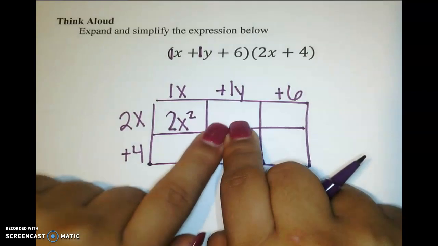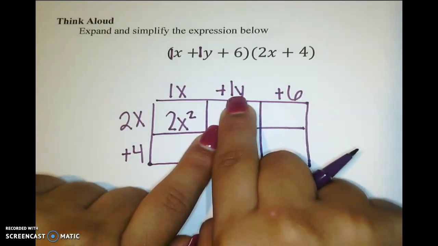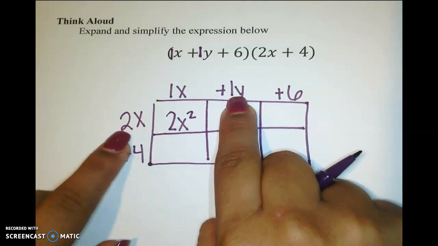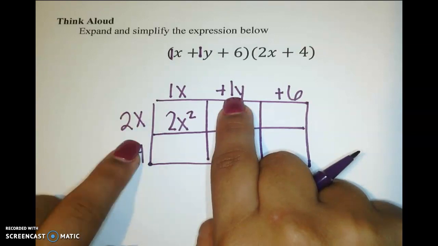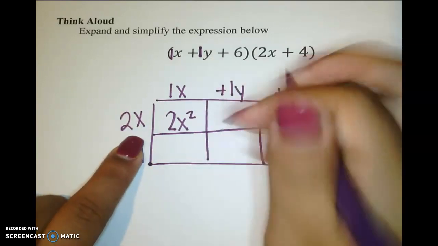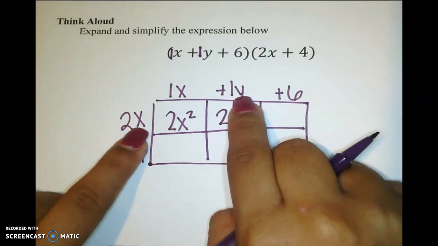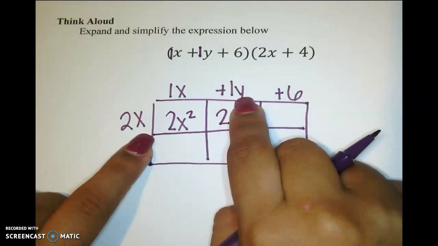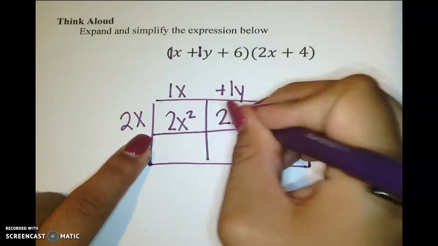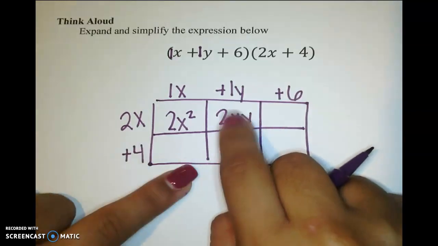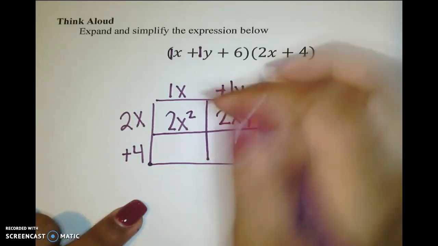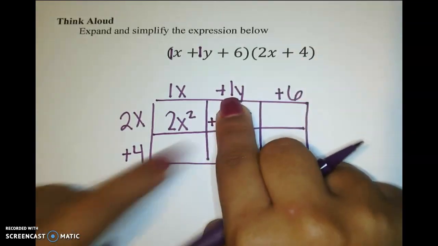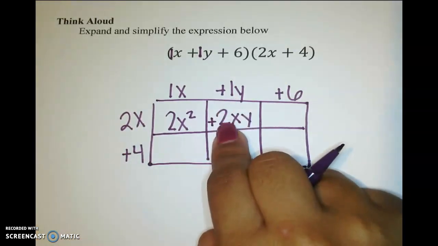Now let's look at this one. So to find the area, I see 1y being multiplied by 2x. The very first thing I want to multiply are the coefficients. So 2 times 1. 2 times 1 is 2. And then I'm going to look at the variables. x times y. They are not the same base, so I'm going to be putting them side by side. xy. There's one thing I did miss. What type of 2 is this? Is this a positive 2 or a negative 2? It is a positive 2 because positive 1 times positive 2 gives me a positive 2 back.